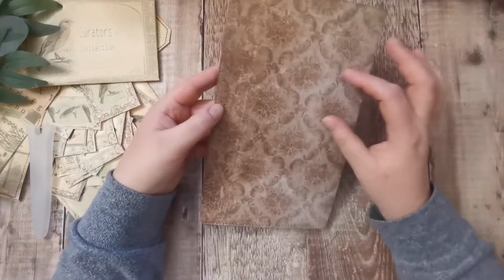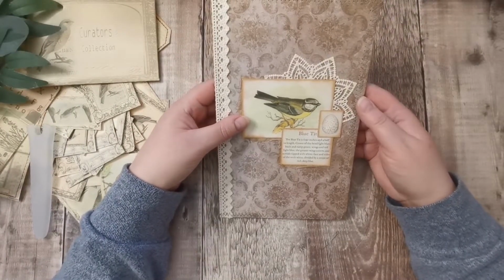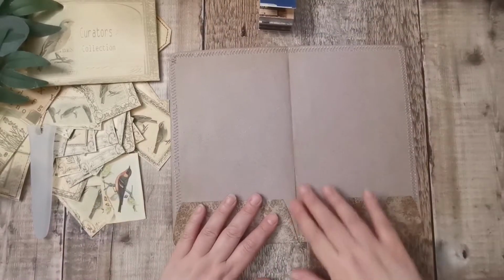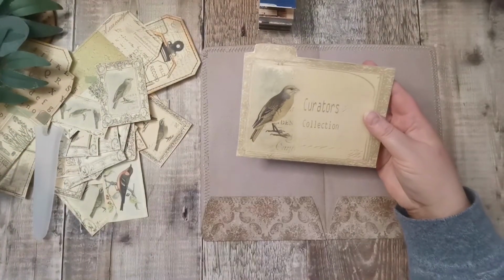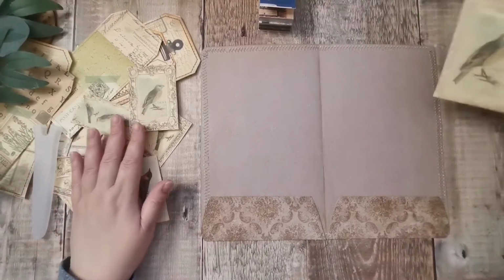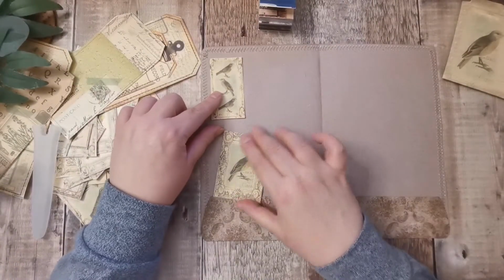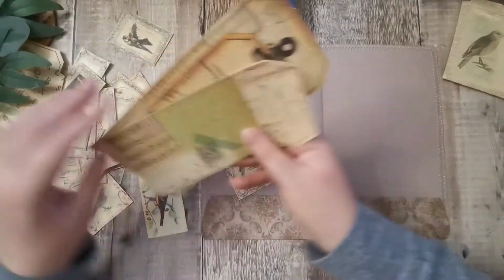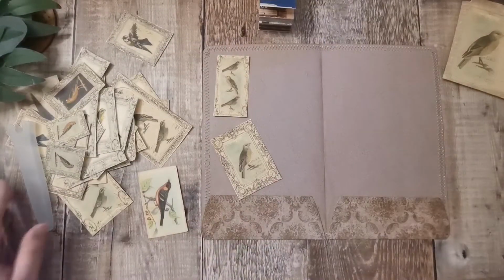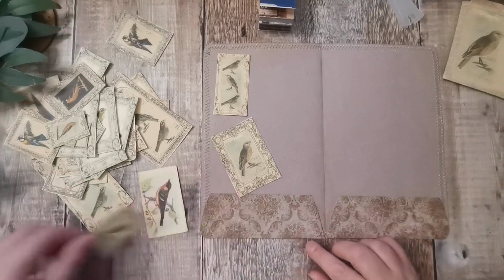And then the back. I am going to put a bit of something on the back. Just a little bit of decoration. So I'm going to think about decorating the pockets and putting something on the back. I've pulled out Tina's Curators collection, the bird one. And it comes with lots of different birds. Really like those. So I think I'm going to use those to decorate. Let me just move the tags out of the way for now. And my scissor cover. So I was thinking there's some that go that way.